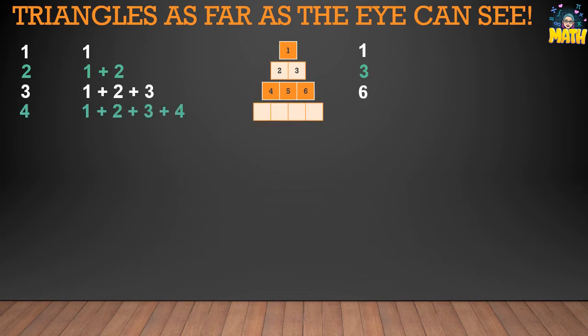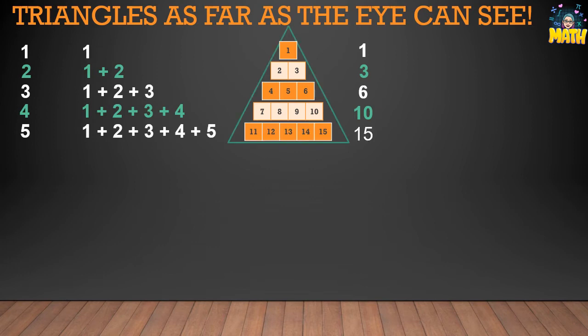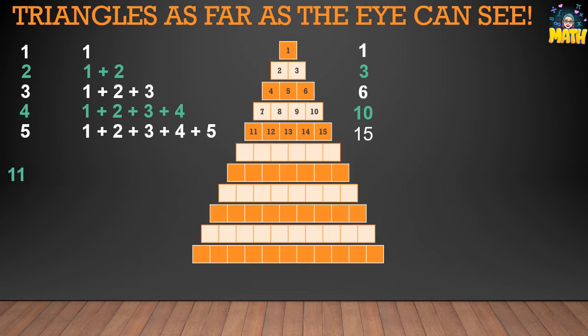For number 4, we're going to add on 4 more to that 6 to get 10, and for 5, we would add on 5 more to get 15. So you get that idea. It's pretty straightforward. You would draw your dots, make sure you add on an extra 1 for each row, and you can keep going down the page. Let's have a look at a bigger one, maybe 11. Fancy that. So you could draw them out right the way to the 11th row. You could keep going as long as you needed to, and you can count those little dots or the boxes as required. You could add them.